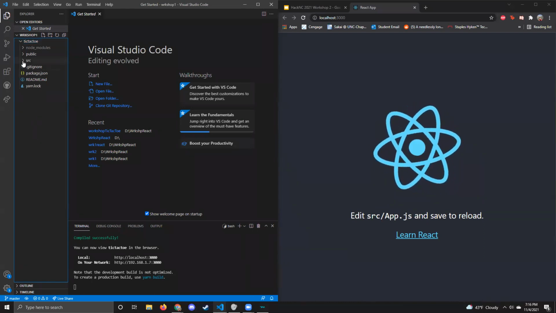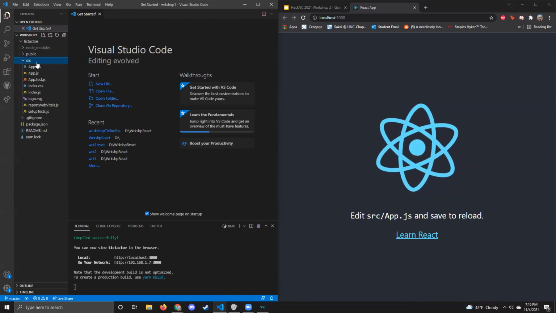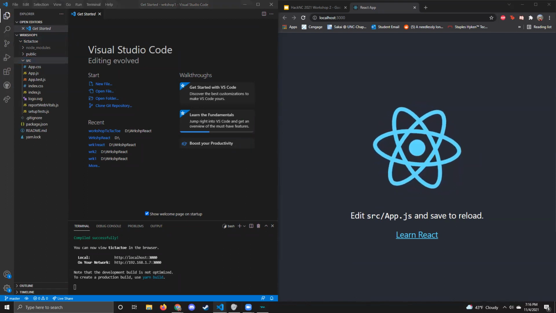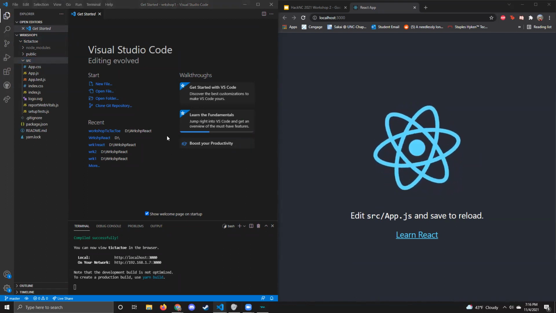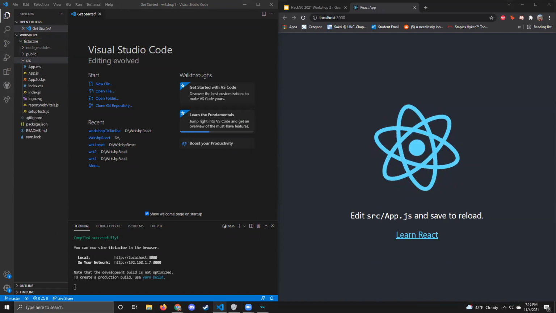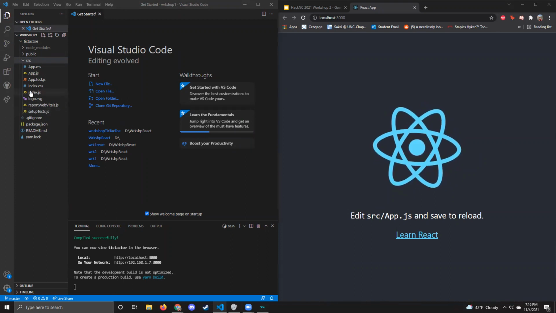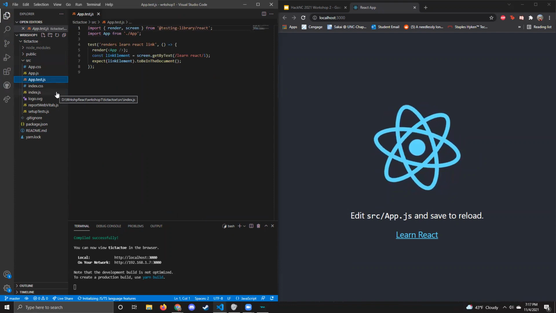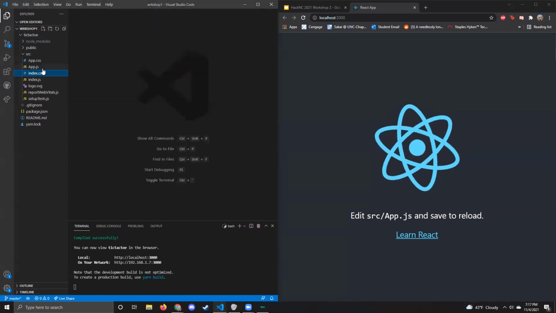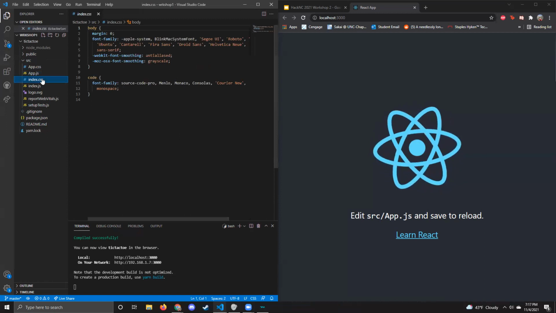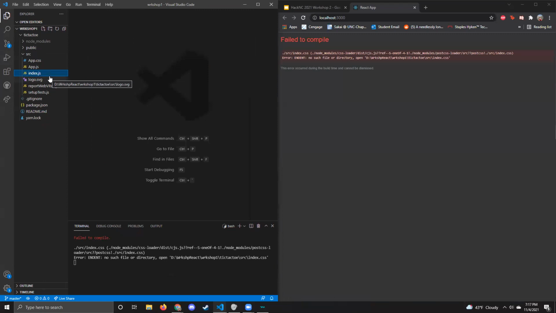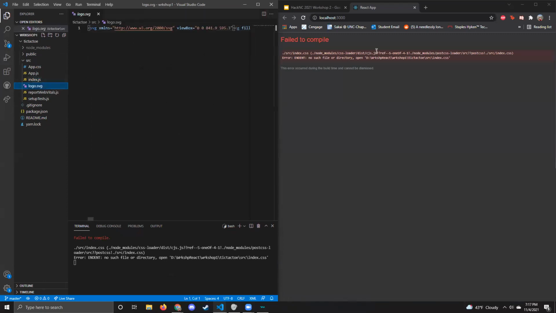I am going to delete some of the stuff I know we're not going to use. What was the command, Andrew? For which part? npm start. Yeah, thank you, Elena. Okay, well, just to make things nice and neat, I know we're not going to be using some of these things, and I like to get rid of them if I'm not going to use them. So we're going to get rid of app.test.js. We don't need that. If you don't get rid of them, it should still work, honestly, but I like to get rid of it. We don't need the style sheet for index, so we can get rid of index.css. And we're going to get rid of logo. That was the spinny picture.